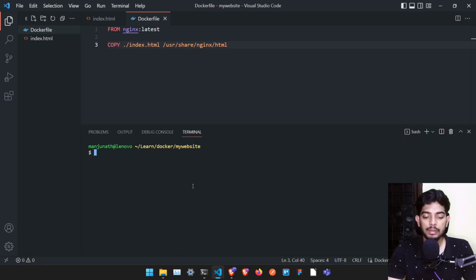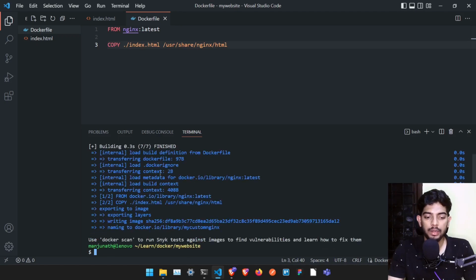So let me just type some docker command in order to create our custom image. This is the first image we will be creating using Docker, so just a little bit of attention here. docker build . We have to name this image, and we can give whatever name we want. I'll just type my-custom-nginx, so that I'll know that it's my custom nginx, not somebody else's nginx. So I'll just press enter and it will create the image.